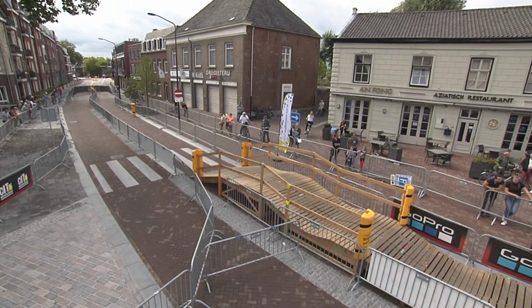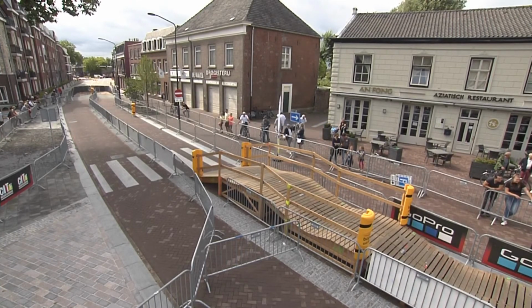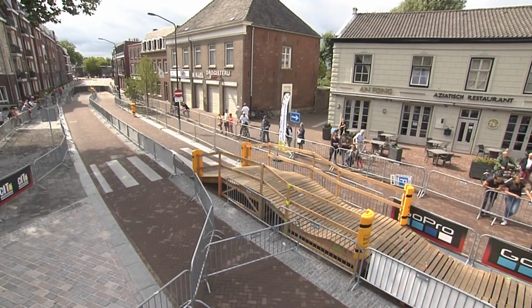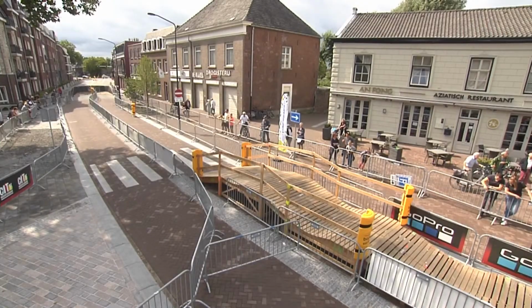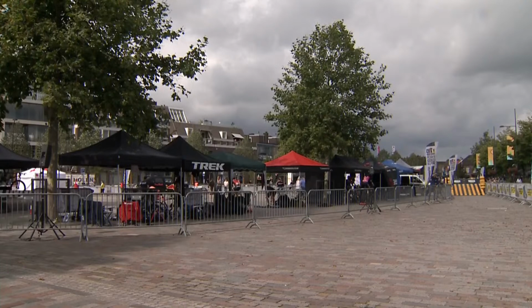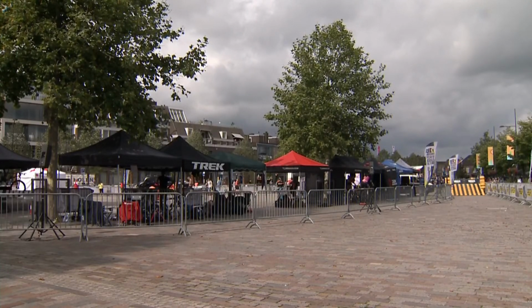Now, riders have already done our qualifications here today out on this course, and they've had a look at exactly how the track is running, and that means that they can get dialed in all of these fantastic features. Now, we can't bring a mountain into a town. What we can do is really test our riders' skills, and our riders have been out on the course checking out the rollers, the waves, the safety jogger step up. We've got the Red Bull wall. We've also, of course, got the new feature, which is the rock garden.